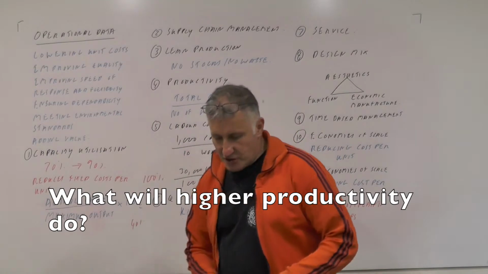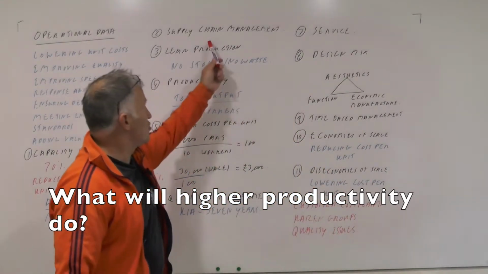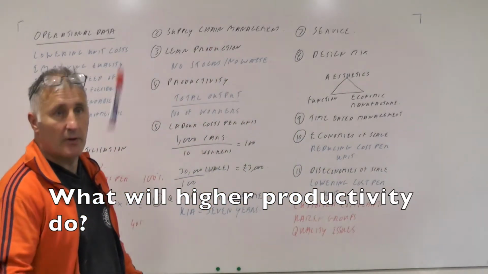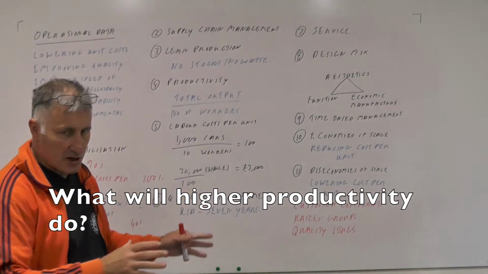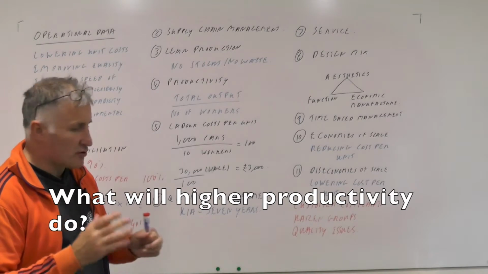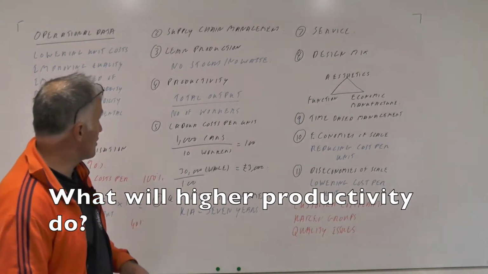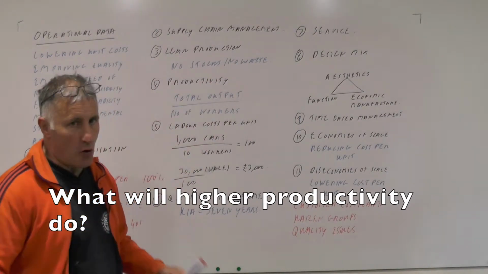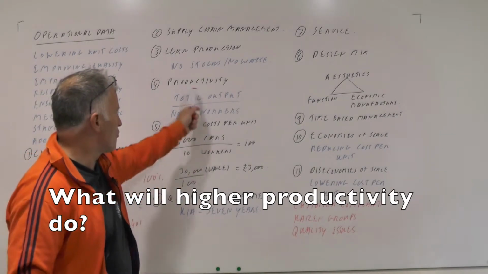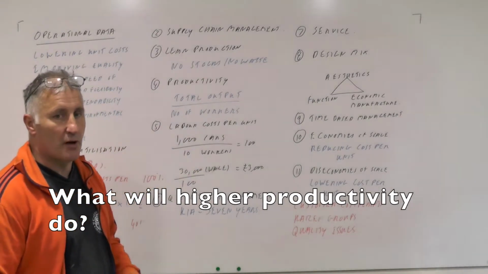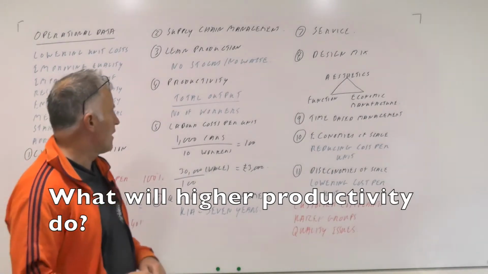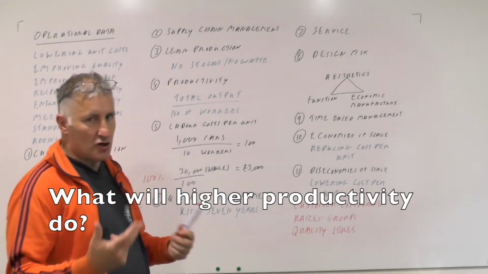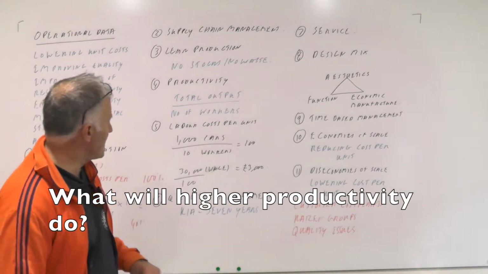We can also look at supply chain management, which is how you deal with all of your supplies all the way along the chain, and whether or not those supplies always add value. Lean production, which means no waste, no stocks, no waste. Productivity, which is total output divided by number of workers, and that gives a productivity figure per worker. The higher the productivity, the lower your unit cost, therefore the more money that you make.